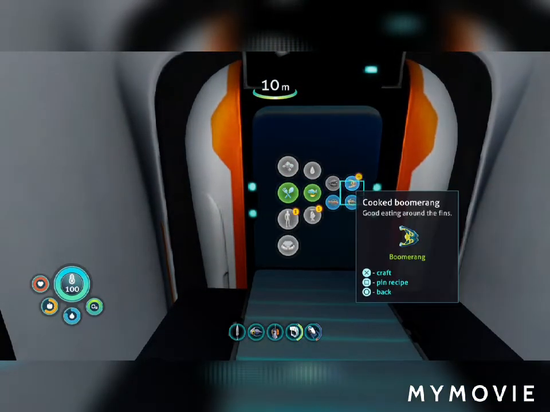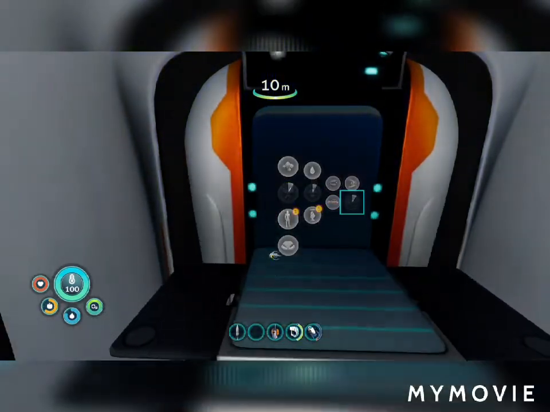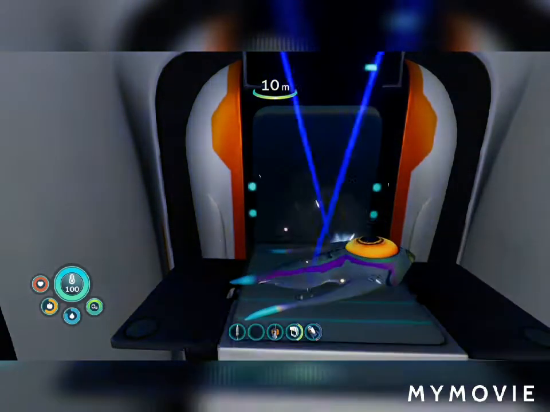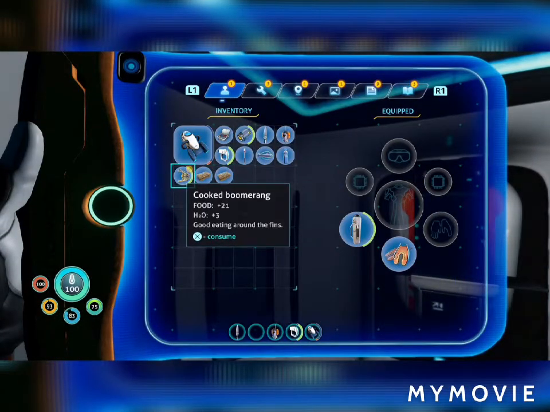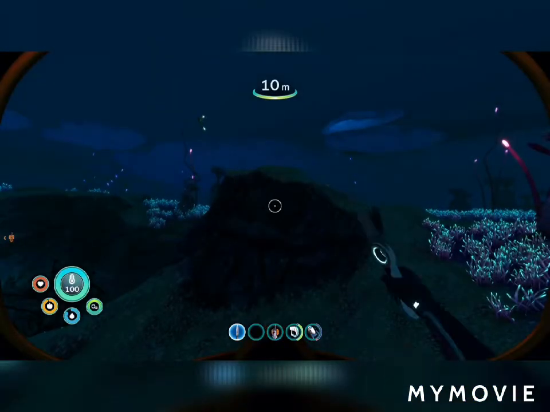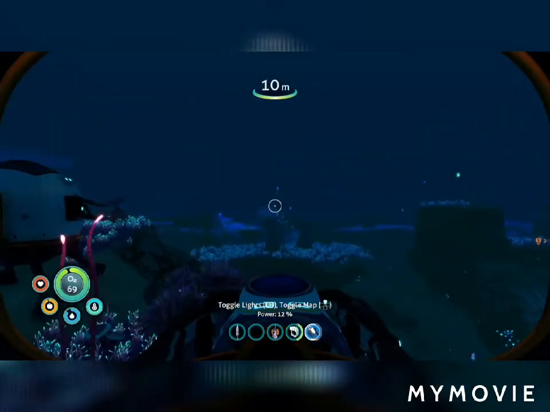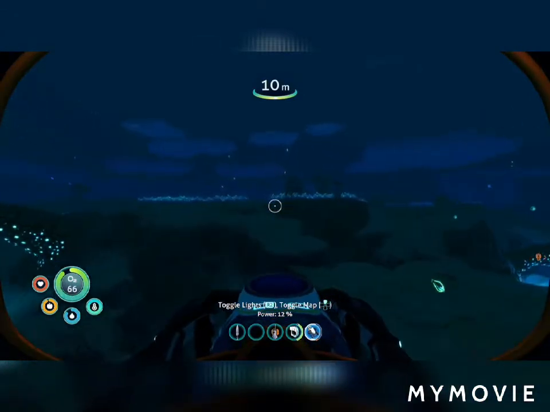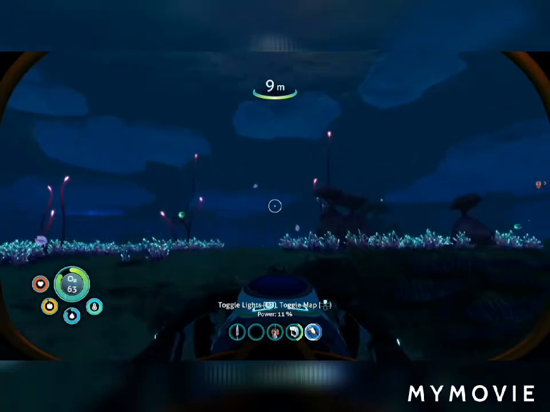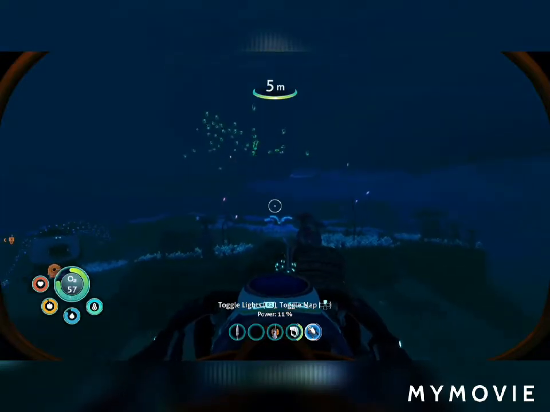Cook some fish. God, the food in this is kind of annoying, isn't it? Okay, I'm good. I need to go get some sea clusters of creep vines. Over here. I think I can see them. No, I can't. I'm going the wrong direction again. It is this way.